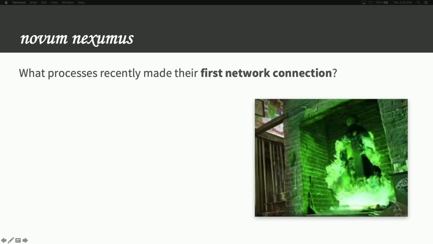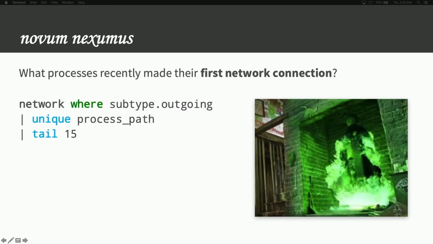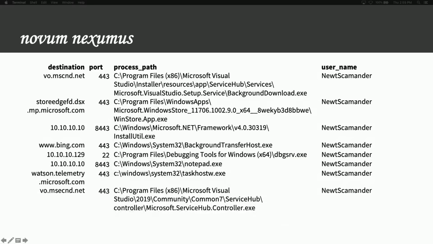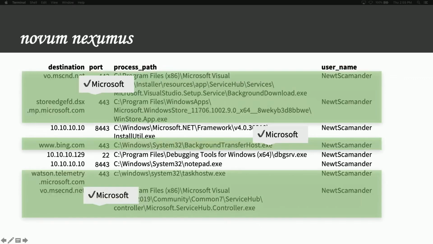Maybe though, there's still some new type of C2. So maybe some process reached out, made a network connection for the first time. Whether that's a new process or old, I don't know. And so I was like, just for every network connection, tell me the 15 most recent ones to make their first network connection. And of course that returned 15 results. So there's a lot here, but I'll save you the pain. A lot of these were Microsoft and Visual Studio and all that checked out. So there's still a few left.